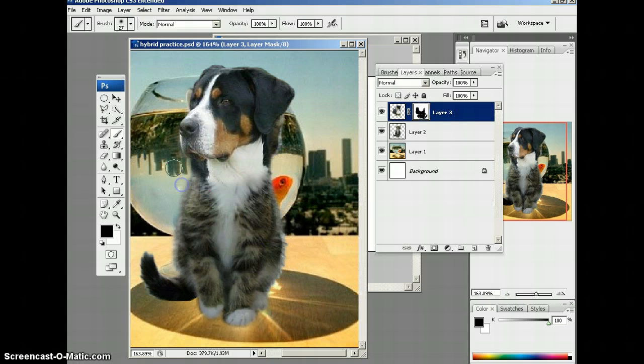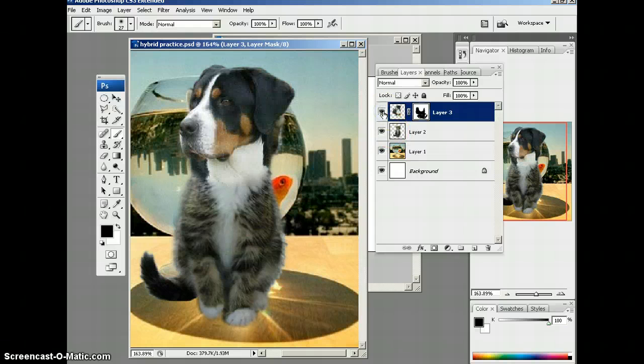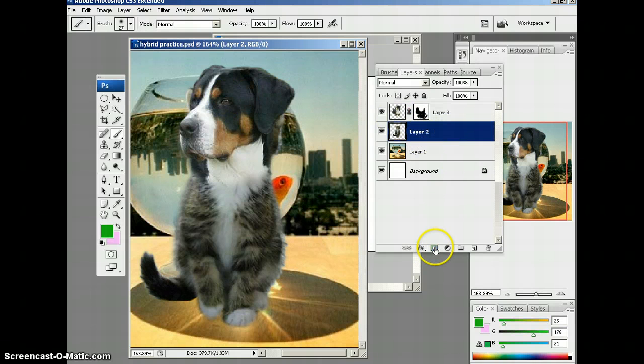Now you notice that part of the cat is still peeking through. I can do one of two things. I can resize the dog head by going into the dog thumbnail and pressing Control T, or, and this is the better option, because if I resize the dog head it would probably be too big for the body of the cat, I'm going to add a mask to the cat layer.